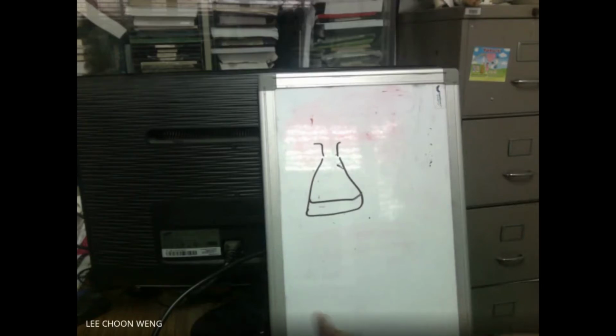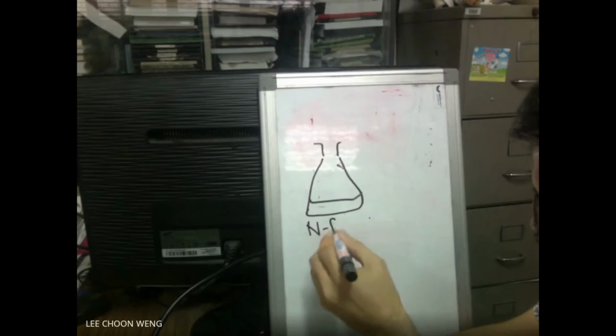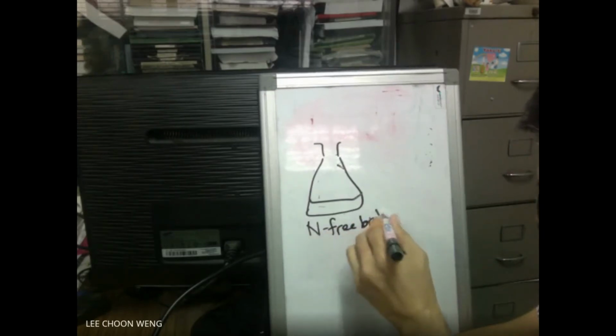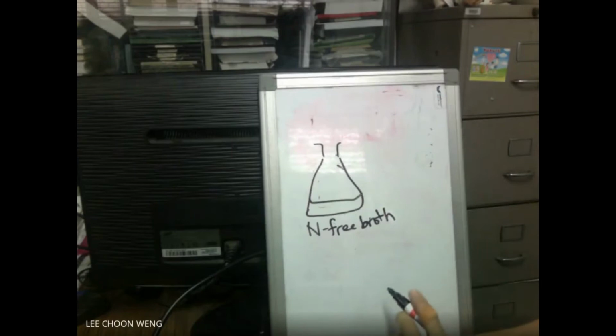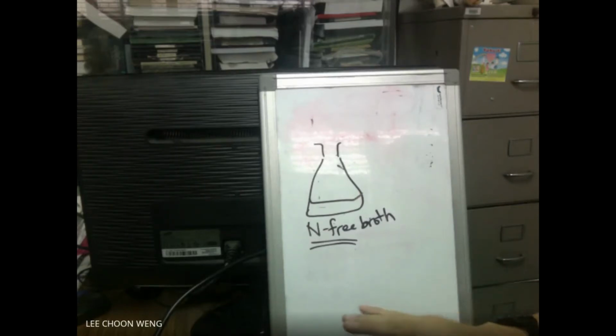Okay, this is an N3 broth. The problem is if you add too much soil, it won't be N3 anymore because the soil itself has nitrogen. So we have to strike a balance between the inoculum size and being wary that too much soil will enrich your broth with nitrogen. That's why we keep the inoculation of the soil to a very small amount.